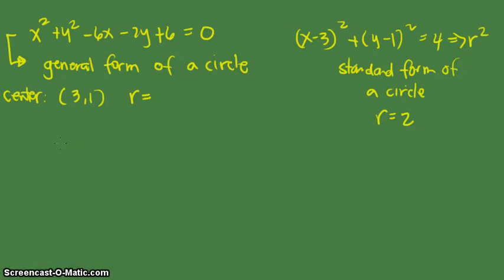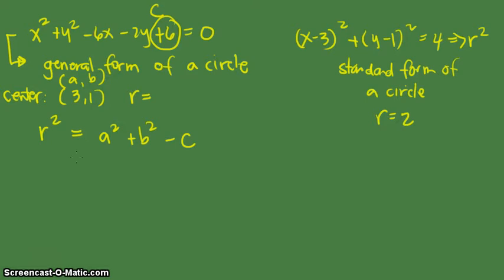If you have read this topic in your book, then you already know the technique. The key here is to find the r squared. If we rename these as a and b, remember we use a and b for the center of the circle, the r squared is equal to a squared plus b squared minus this number, let's call it c. The constant is a number without any x and y.